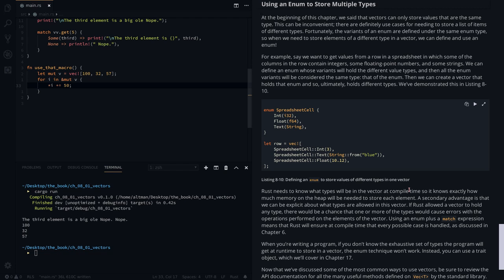For example, say we want to get values from a row in a spreadsheet in which some of the columns in the row contain integers, some floating point numbers, and some strings. We can define an enum whose variants will hold the different value types, and then all the enum variants will be considered the same type.